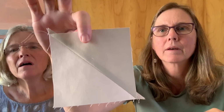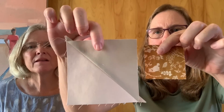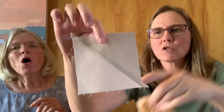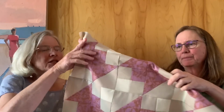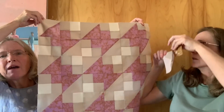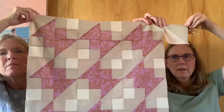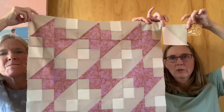And the next section is going to be more neutral. This is going to be what the baskets are made of, and then these are going to be the accents. So there's only this pink, and it's the lightest pink. Oh, okay. So it's going to still be the same. Yeah. It's still going to be the same combination, the same block, but you're just changing your fabrics. Right. Okay. So there's going to be these pops of pink occasionally, but most of it is going to be super neutral, which is their style.